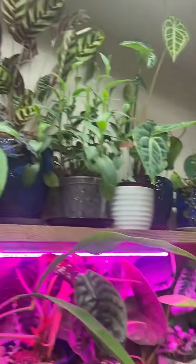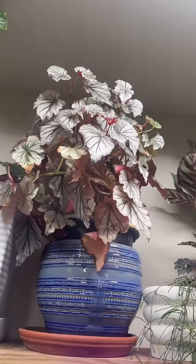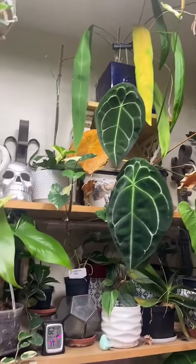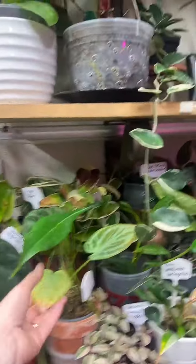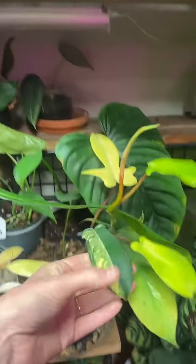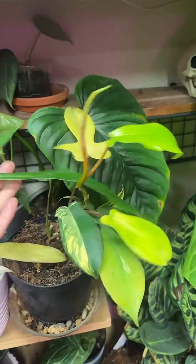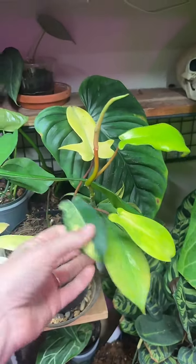So just showing you around some of the plants. There's a looking glass begonia. That thing's so easy to propagate. There is a beechii. Got a frigidii up there. I turned off the plant lights. They were on earlier, but I decided it got really hot in here. I've got a Florida beauty, which I love. It had a really pretty leaf when I first got it, but then the leaf died, or the leaf was old, and so it did its thing.